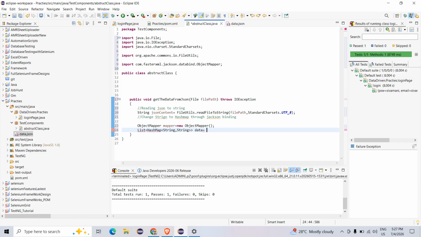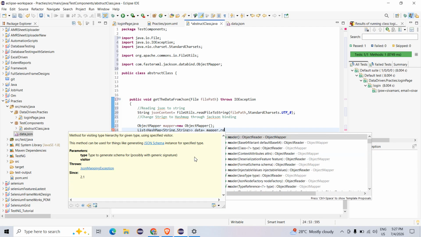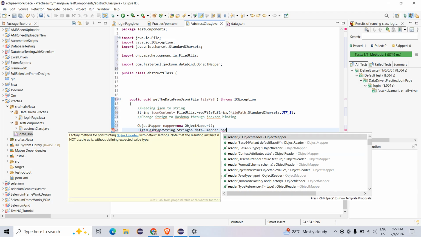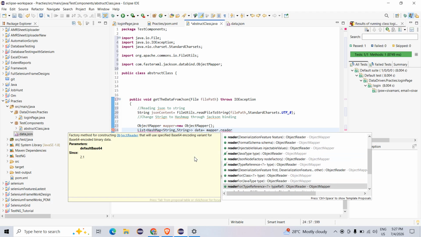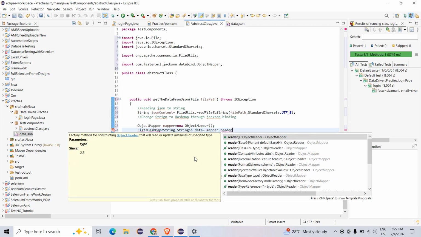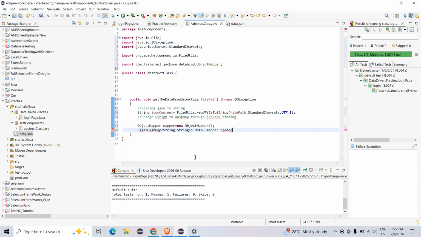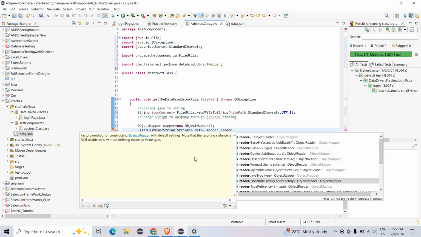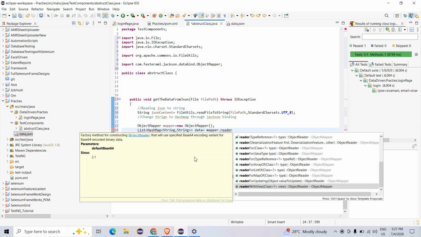Data will say, okay, and here mapper dot reader to, I think there is a, it will connect that reading to string.